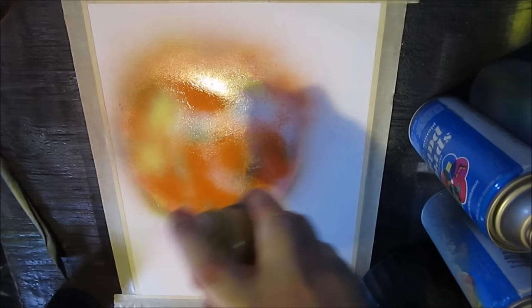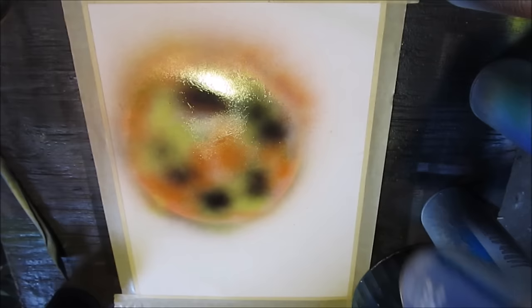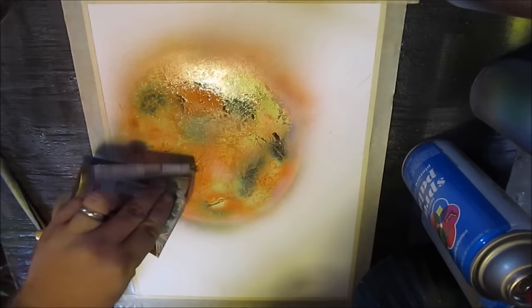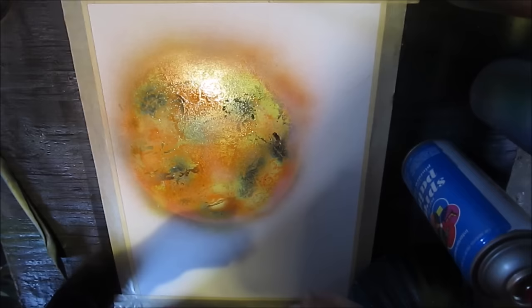So a little black on top. Why not? Put the paper down, give it a light wipe, pull it up, and there we have it. Now, any spot you might have missed, maybe give it a little tap, tap, tap. It doesn't look like much now, but once we get that background behind it, it's going to be amazing.